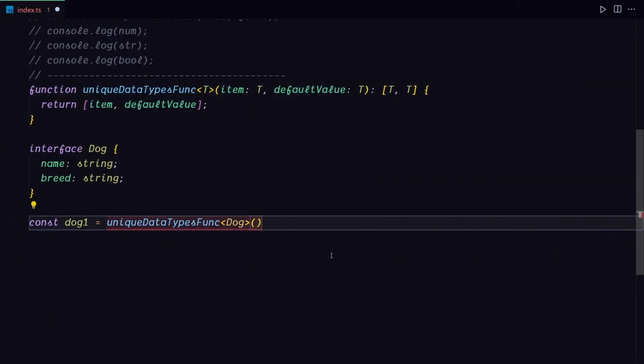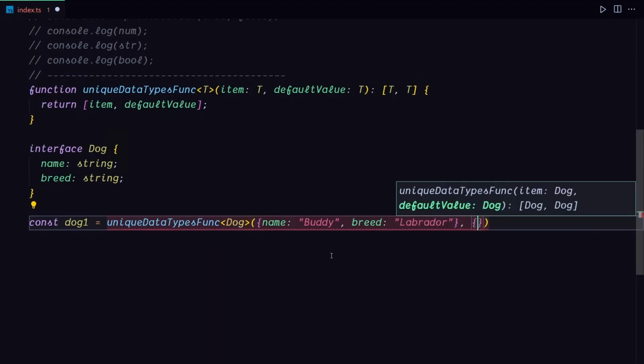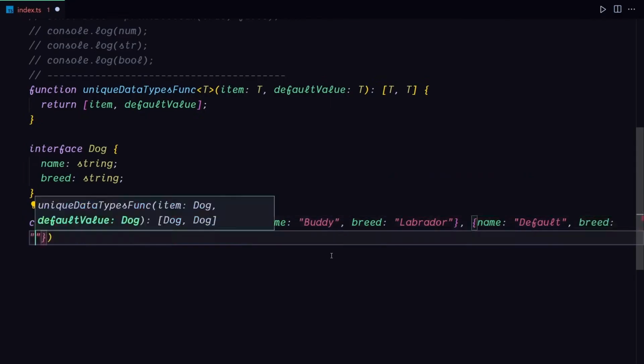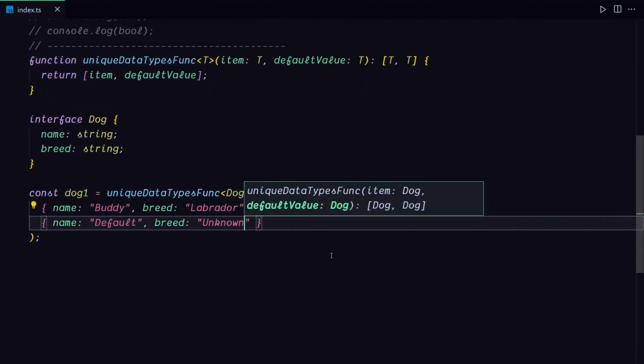So what I want to do is that I'm going to just specify some sort of a value for the name. I totally can, yeah, you know what, let me just provide some sort of a name right here, and the name will be, I don't know, Buddy or something like that. I'm not that good with dogs, so now let me just write breed, and the breed will be this breed right here. I can't even pronounce this name. Let me also provide a comma, and I'm going to also specify the name once again, and the name will be set to default. And also let me just provide some sort of a breed, and the breed will be like unknown or something like that. Now let me just save that.